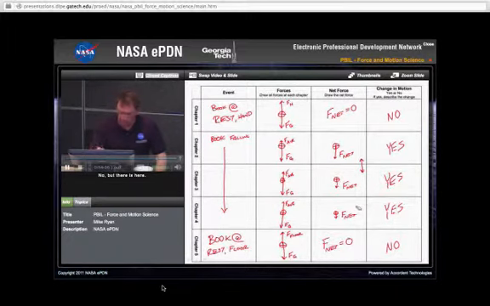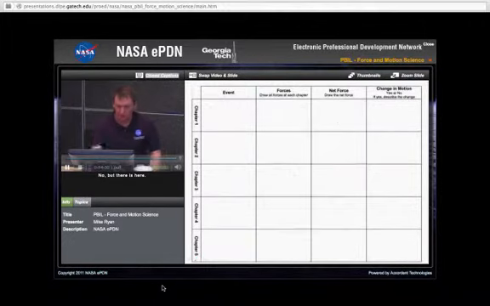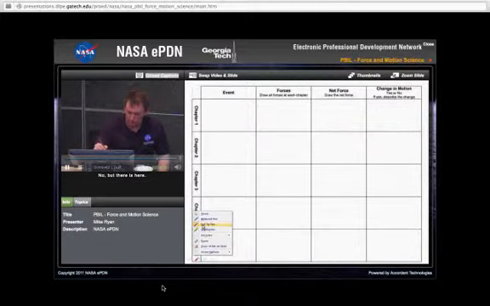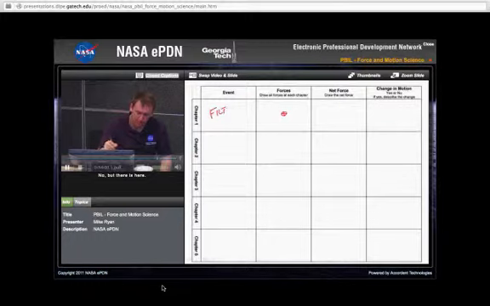Let me change this. Let me erase this a little bit. I'm talking about the coffee filter now. I'll tell you what I'm going to do. I'm actually going to just erase the whole slide and start over here. All right, coffee filter. And we're going to do the exact same thing, 1 through 5, with the coffee filter.